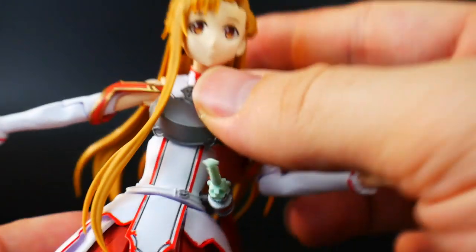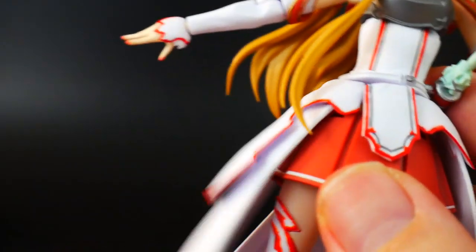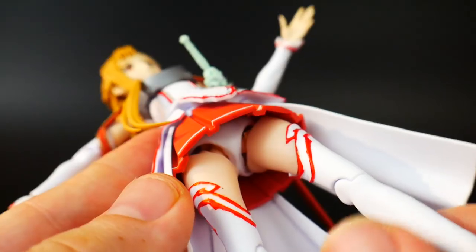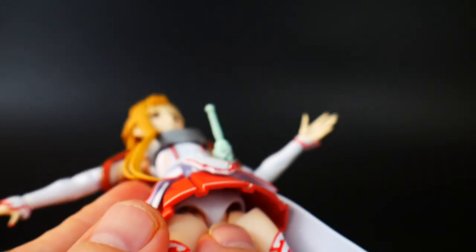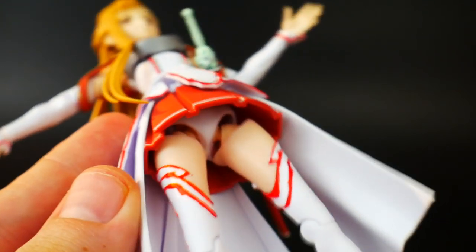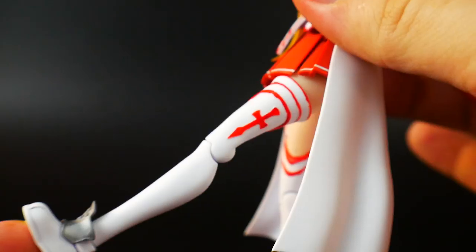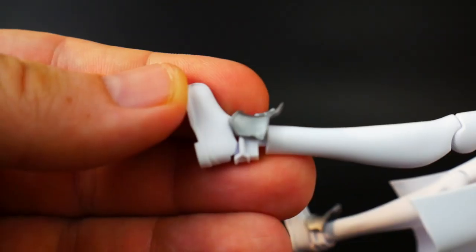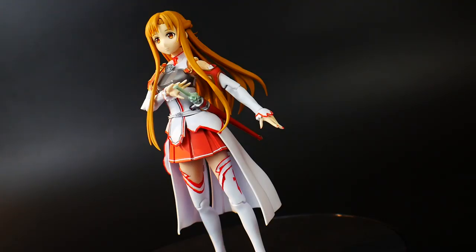The sheath is on a ball joint, the skirt parts are on ball joints — front, sides, and back. Underneath where the pantsu is, you have to shimmy it down carefully or you'll rip it off. It's on a ball joint and peg system: the peg rotates it down, and the ball joint at the hip gives good movement. You can rotate a little back and forth but there's not much of a forward kick or back kick, only one point of articulation at the knee, and the foot is on a ball joint. Articulation overall is a little lackluster.